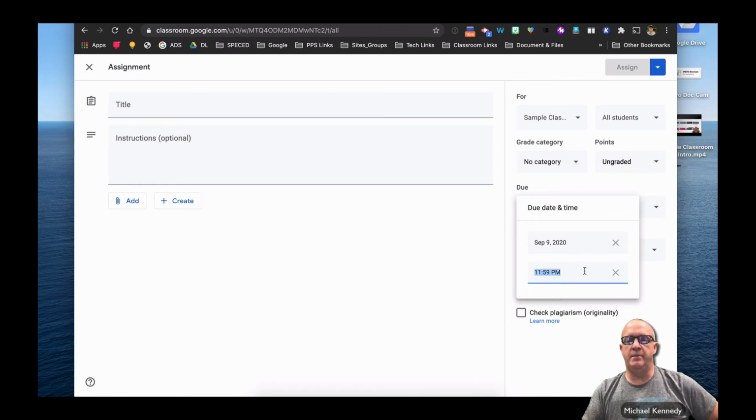If you do put a time in here, please note that Google, by default, puts in 11:59 p.m. That's great if students have Google Classroom installed on their phones with notifications, they're going to get a ding at 11:59 p.m. So do them a favor and make sure you change this time.